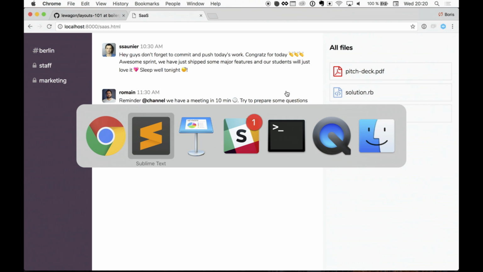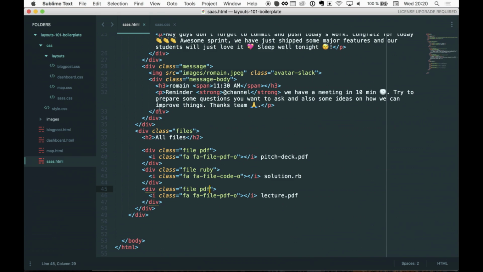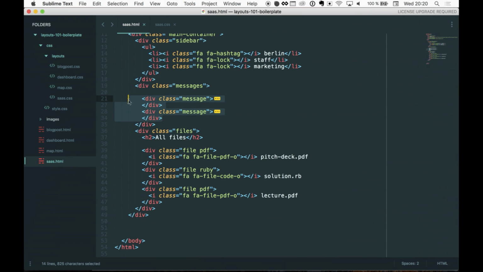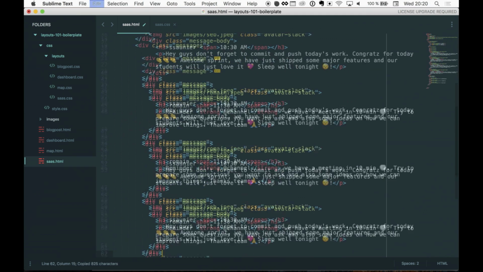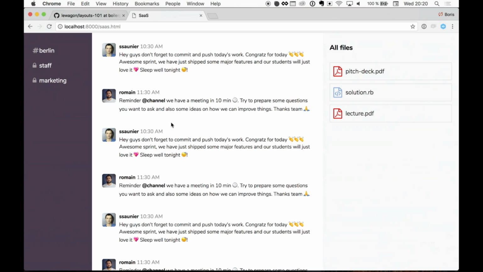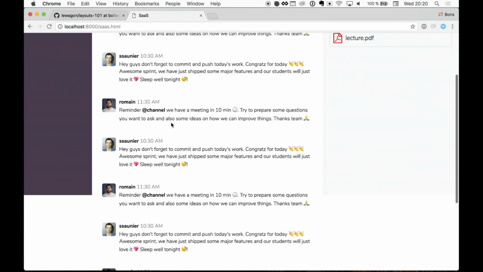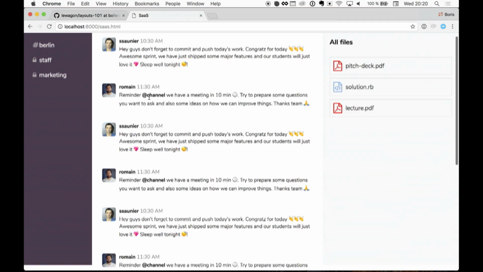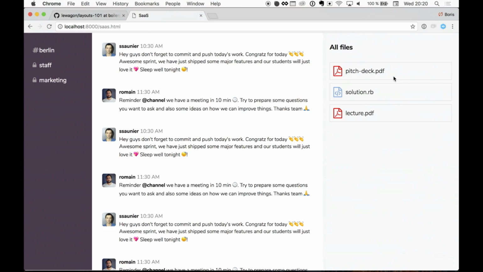But what about if we have lots of messages? So let's say instead of 2 messages, that's why we need templates. Instead of 2 messages, I've got lots of them. So look, we could use sticky, but here I show you another way of doing it. If we really want to scroll here, because maybe we want to be able to scroll differently in the different sections. So if we just want to scroll on the middle page, well, I show you how it works.